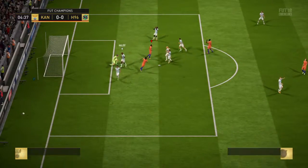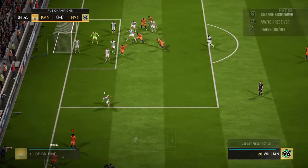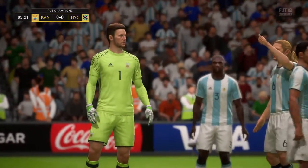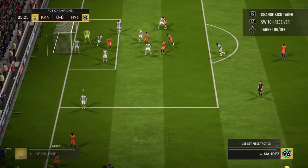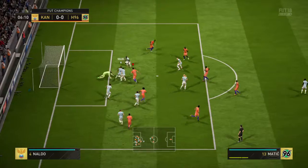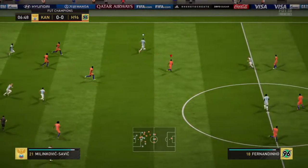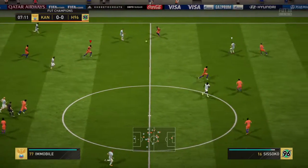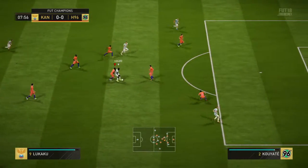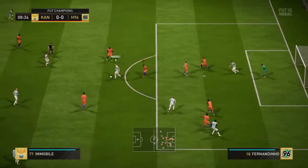Going to try one now — see the deflection there, corner. Decided this time they're going to play the short corner. Somehow he saved it; pressure really on. Yet another corner — short corner designed to move the opposition around in the middle, pulls it back now. Maybe the counter-attack is on here. Ciro Immobile, Romelu Lukaku — that's a combination of skill, and it's a shot now. Here's Ciro Immobile.